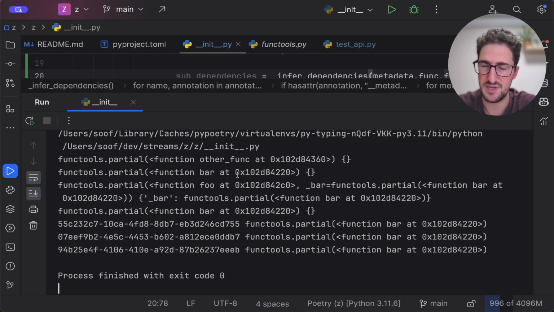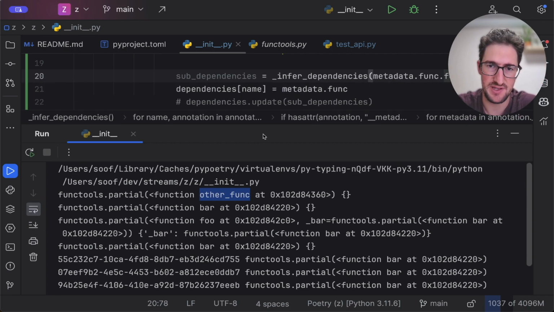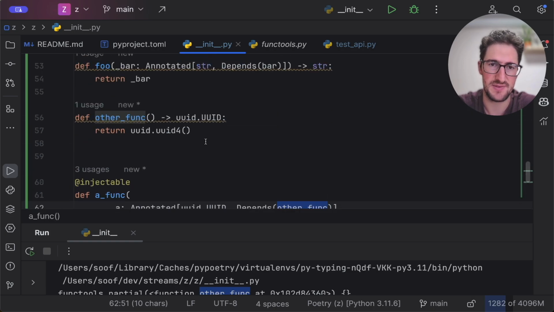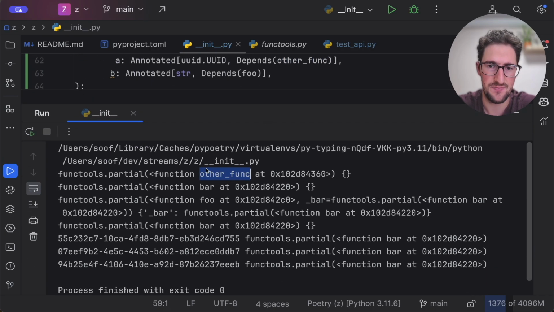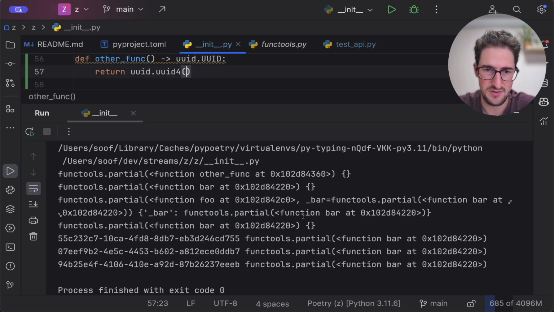That looks better. So let's see what we have here. The other func does not have any dependencies. That is true. It depends on nothing. It accepts 0 arguments. Then bar has no arguments itself. And then foo depends on bar, which is a partial function with bar already pre-filled. Is that true?